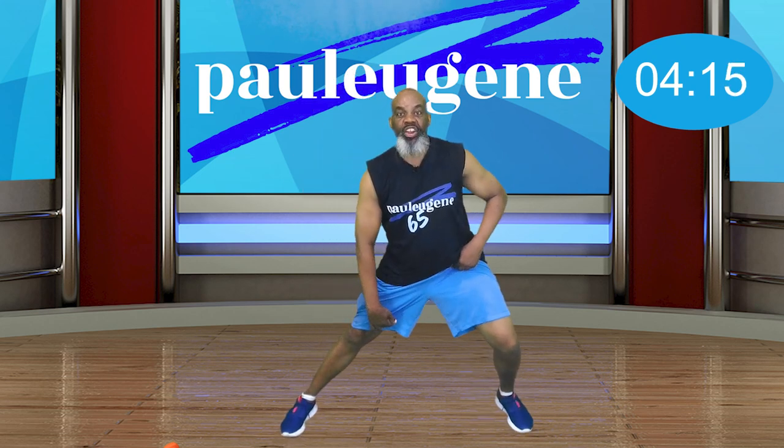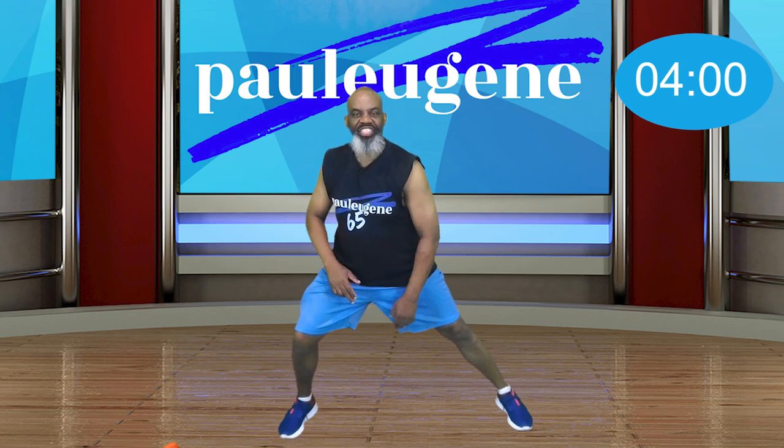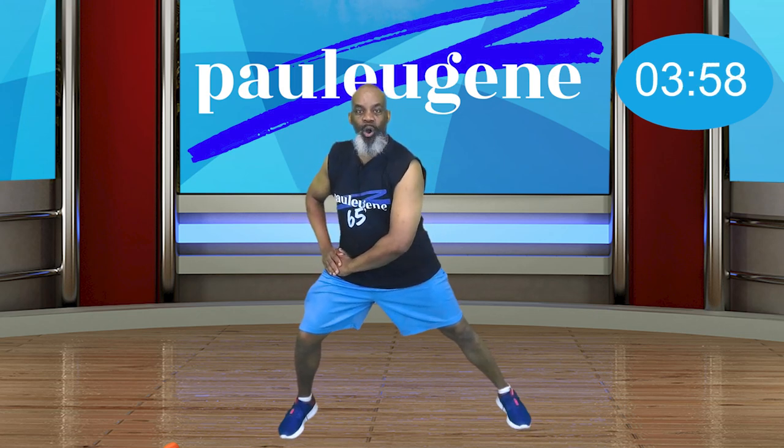Now you know, we worked our buttocks and our quads and our hamstrings today, so we gotta stretch them out. So everyone, I first want you to just lean to your right. This is our inner thigh stretch. Hands here for support. You're looking good. For 4, 3, and 2, and 1. Now let's just shift our weight over to the other side, stretching the other inner thigh. You got it. Hold it right here. For 4, 3, and 2, and 1.